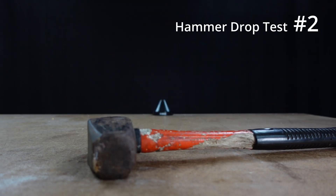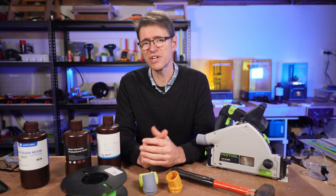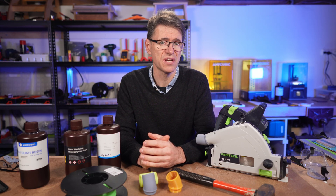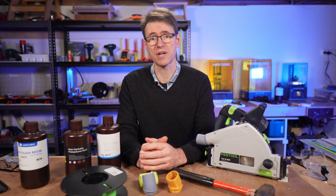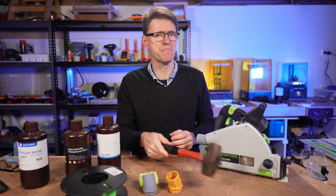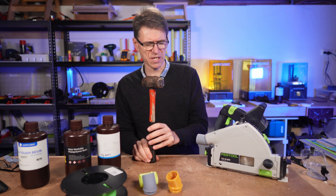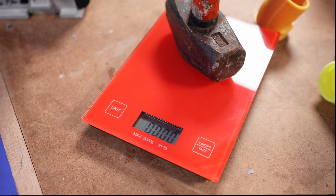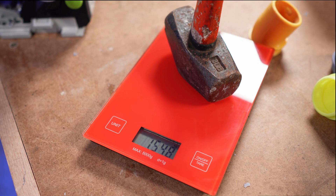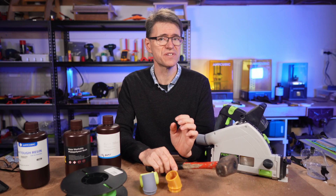Check this out — the hammer just seems to bounce off. Let's try that again. Well, it still just seems to bounce off. I'm not using a super technical method to test this; I'm just trying to replicate what might happen during normal working. I'm using this metal hammer and just letting it fall on the object using its own weight. The hammer weighs about one and a half kilos and the handle is about 300 millimeters long.